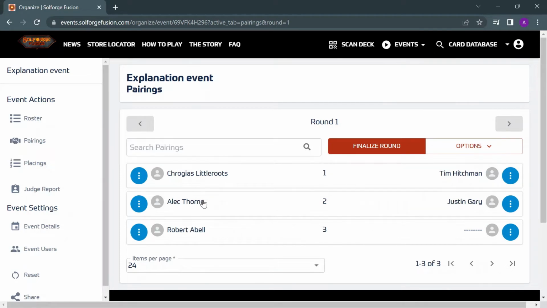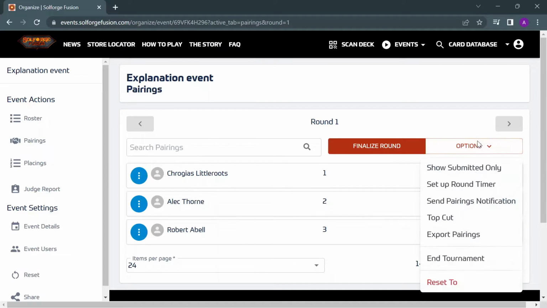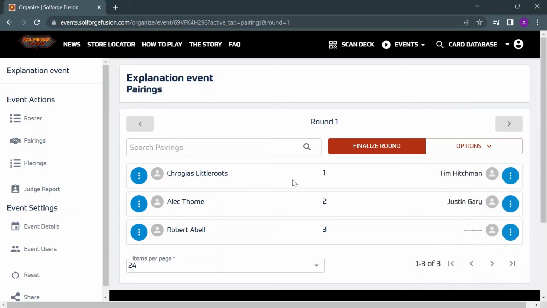So we have our pairings. Nice and simple here. We can export the pairings to print if you'd like to put them around the room, but anyone who's logged in as a player will see their pairings and know which table to sit on. And as we set this up in the tournament as table 1 being table 1, it'll show them table 1. In the event setup, if you've got a multifunction room and you want to start on table 20 or table 30, it'll do that for you as well. And you'll see here that Robert has been assigned the bye.